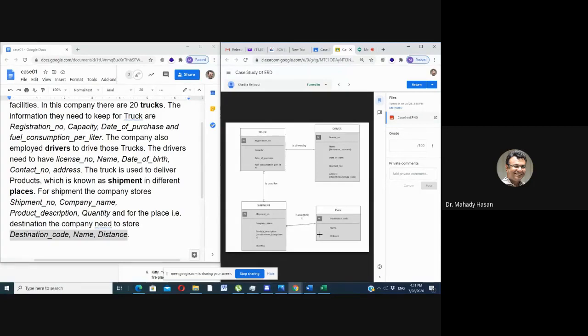It seems okay to me, but it should be many to many. Like one truck can be driven by multiple drivers. One driver can drive multiple trucks, because we can't have a dedicated driver for a dedicated truck. In transport facilities, the trucks or vehicles are not reserved for a particular driver. It runs 24 hours, so a driver cannot drive for 24 hours. That's why we might have multiple drivers driving the same vehicle. Okay, sir. Other than that, I think it's fine.